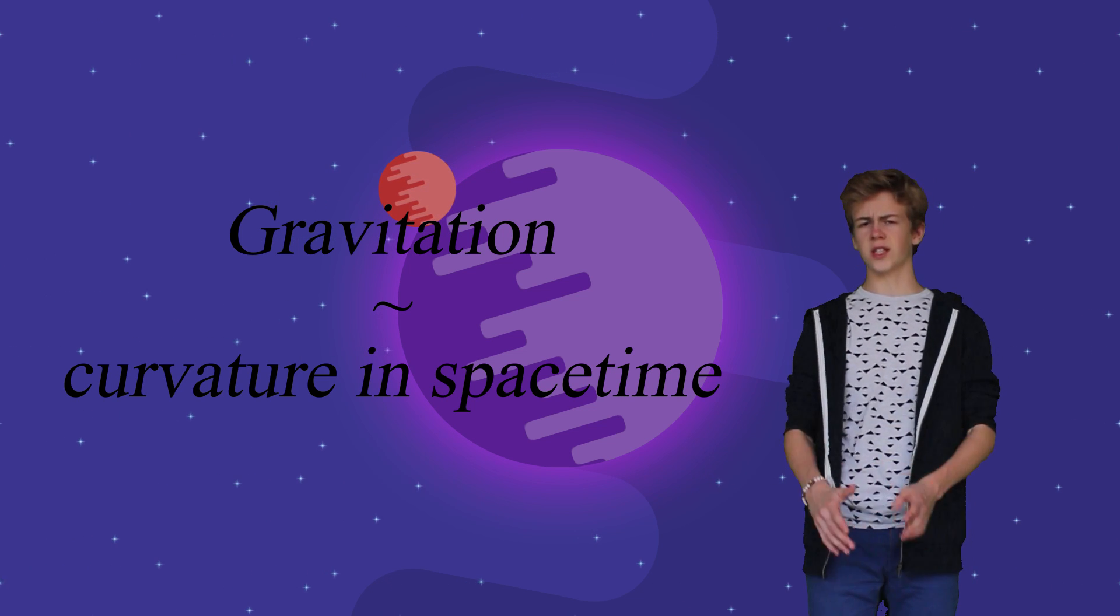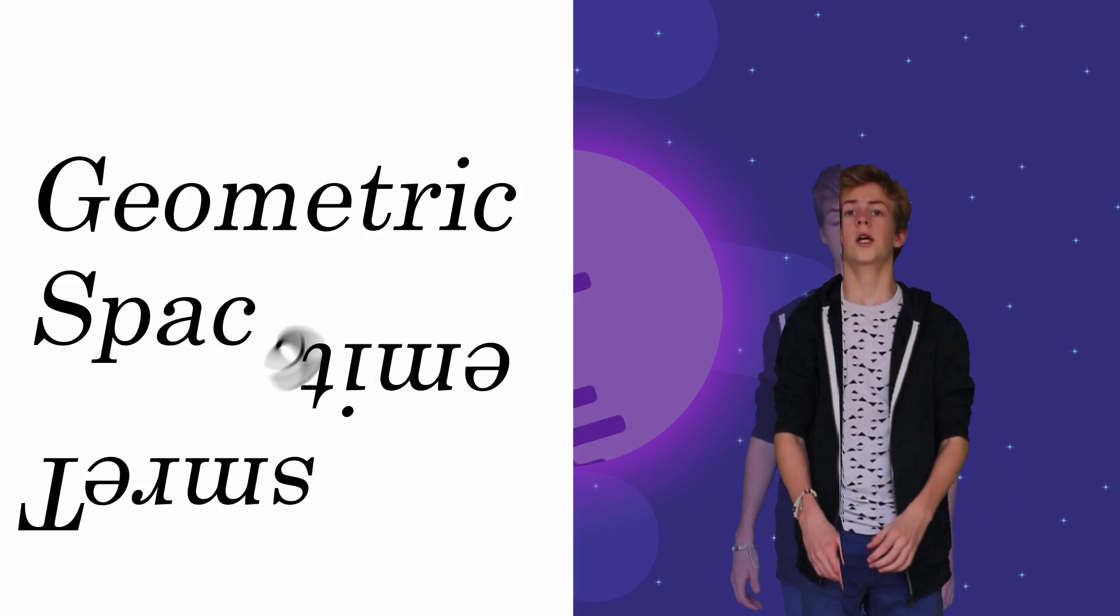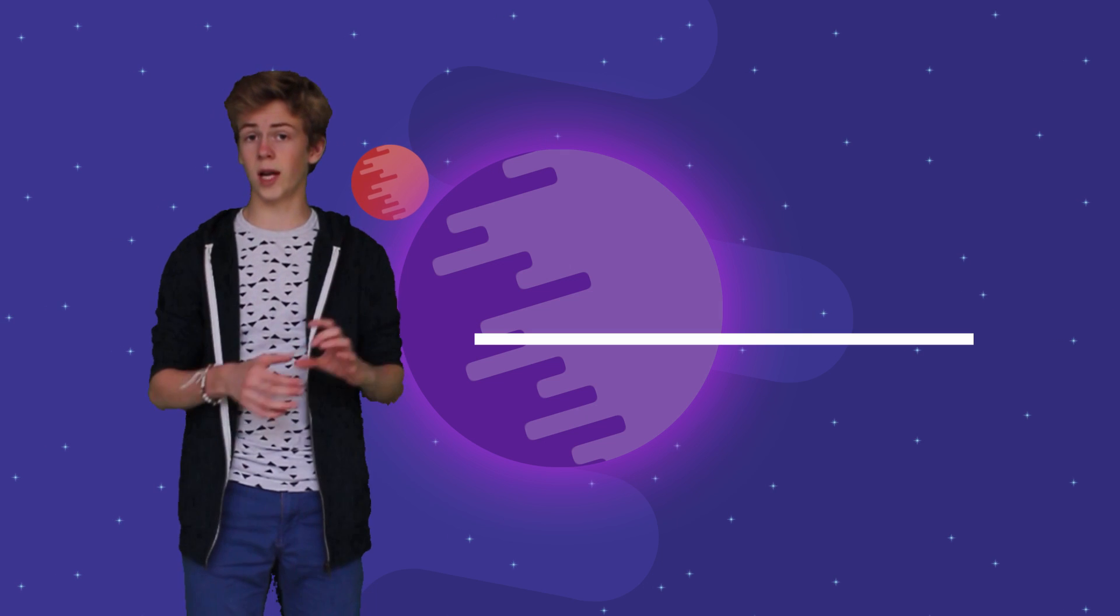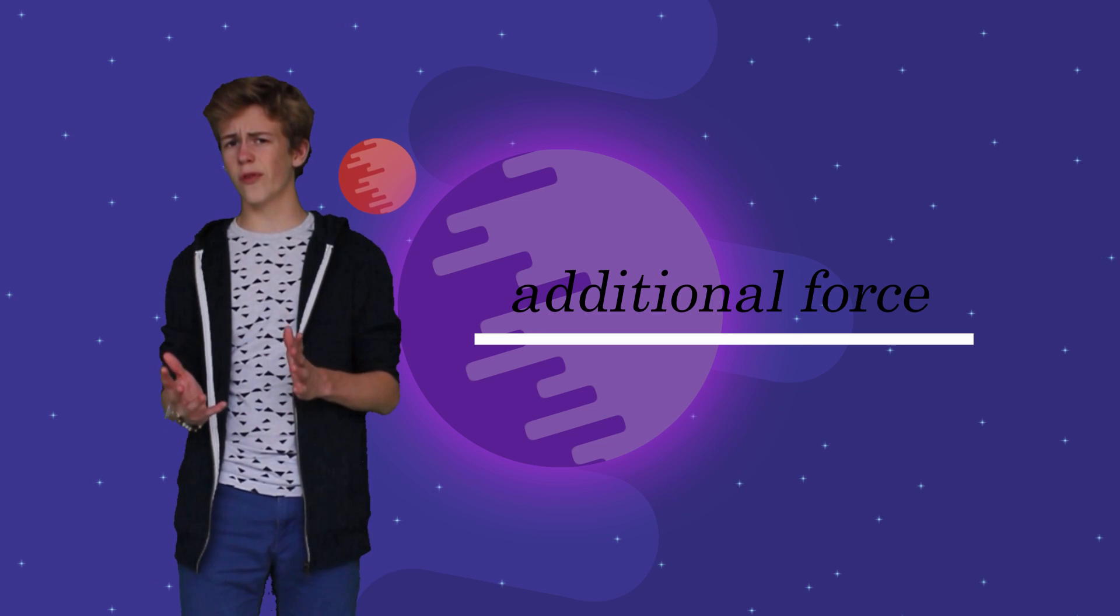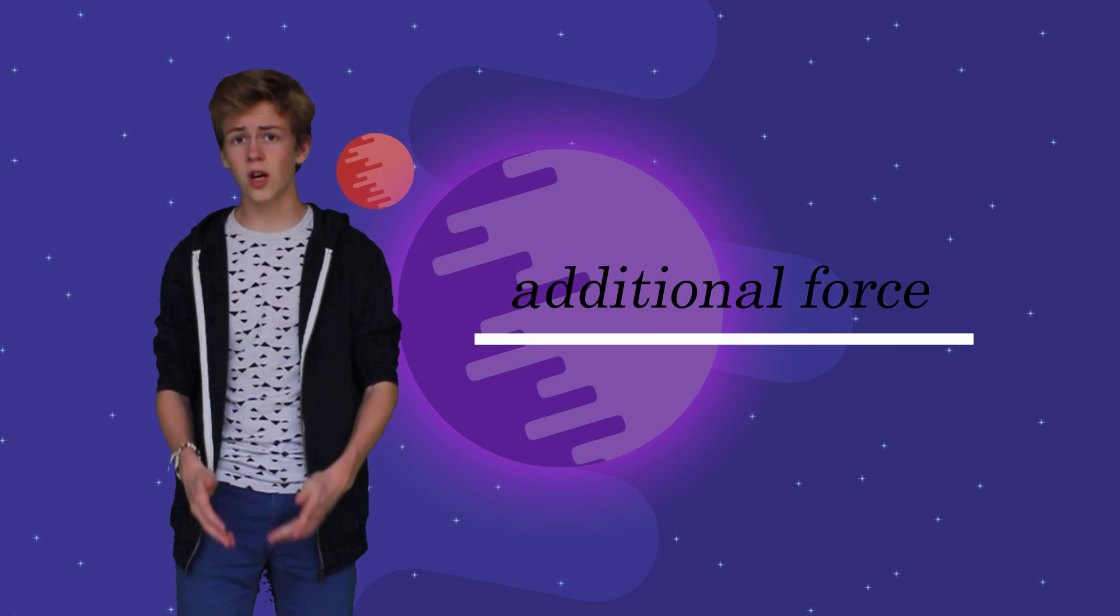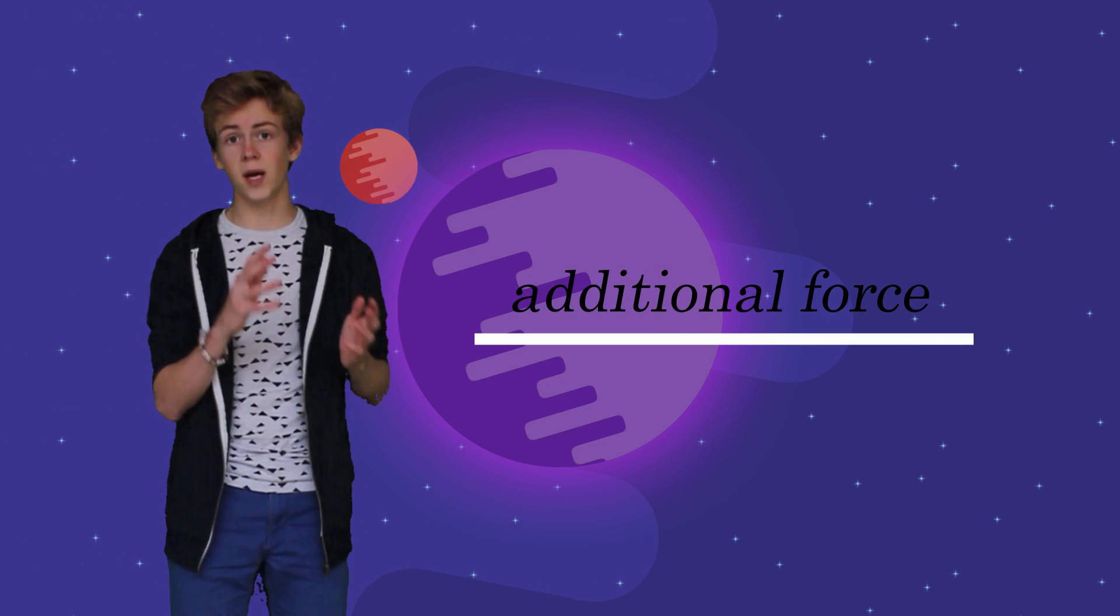To explain both perspectives of Einstein and Newton on space-time, I will have to explain them in geometric space-time terms. Newton says that space-time is flat. He believes that inertial observers shouldn't accelerate relative to each other. Gravity, as Newton described it, would be more like an additional force that causes some worldlines of inertial observers to bend.